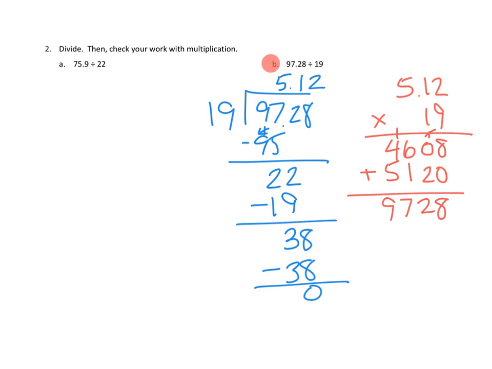And then I've also got to remember here, I essentially treated this like 512 instead of 5.12. So essentially, I multiplied this by 100 before treating this number. So at the end, I need to divide by 100. And the way we divide by 100 is we move our decimal place two values to the left. And so rather than 9,728, I have 97 and 28 hundredths. And that is exactly what my whole is. So I have gone ahead and I have double-checked my division, and I'm good to go.